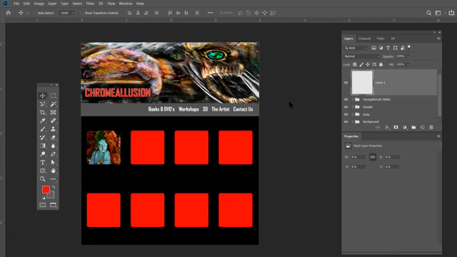Okay, so here's the next step. It may seem a little tricky, but it's not. We're going to create something called artboards. What artboards are, are completely different files within the same file. So I can make separate files with their own layers within the same file, as many as I like. So what we're going to do is create a design for our iPad. We're going to do it using Artboard.